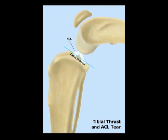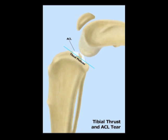And I have that in another image here. This is the same artist's illustration, and it represents that downward, backward sliding motion that results in the torn ACL.